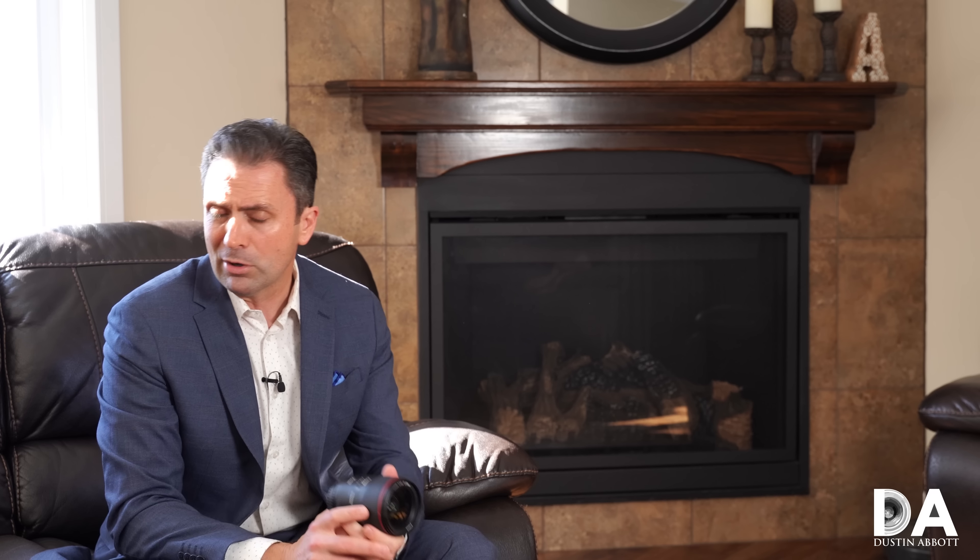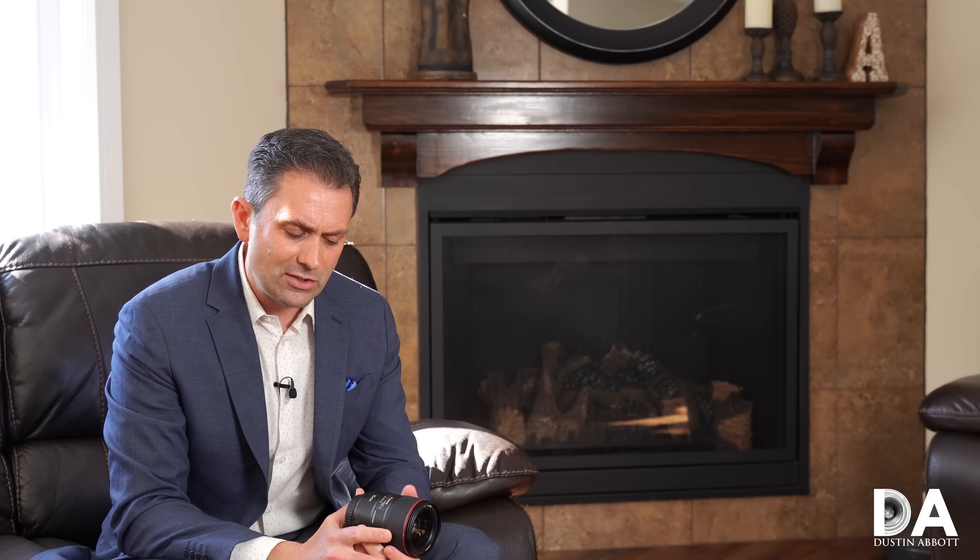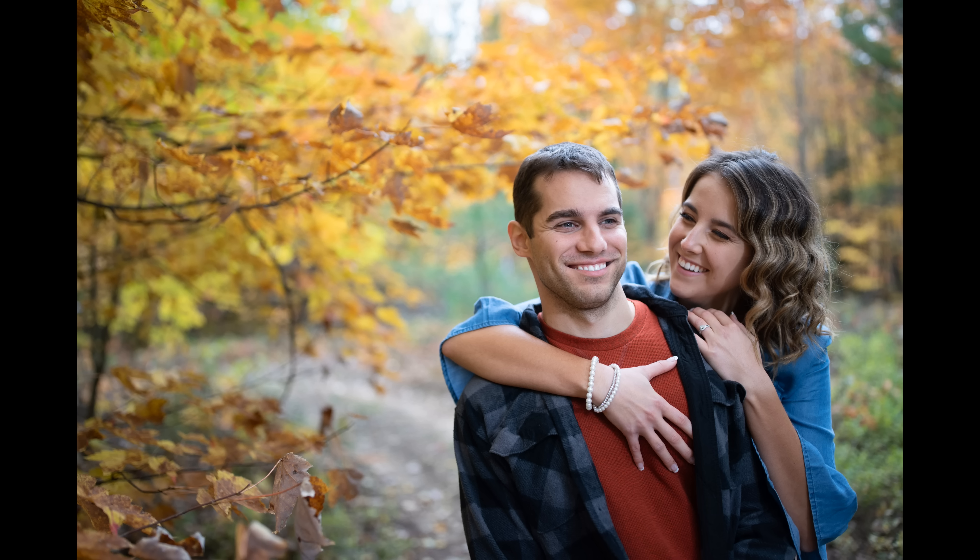So, is this lens still optically special even in 2020? I think the answer is yes. As noted, there are some 35mm lenses that are very competitive with it that have been released — not just on the Canon platform. On Sony, the Sigma 35mm f/1.2 Art series lenses are really amazing, but are even physically larger and heavier. For being a moderately sized and weighted lens — and it's actually smaller and lighter than even the Tamron 35mm f/1.4 — I think this lens is really special and still holds up as being very, very competitive in a reasonably compact form.